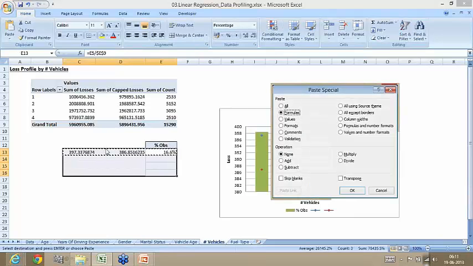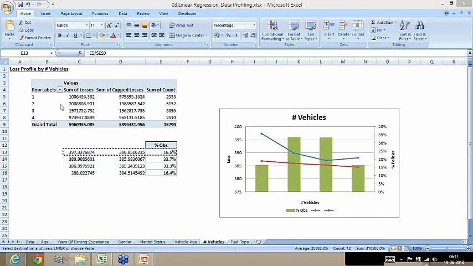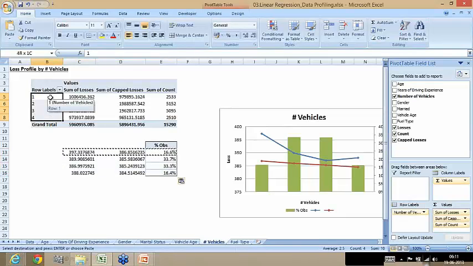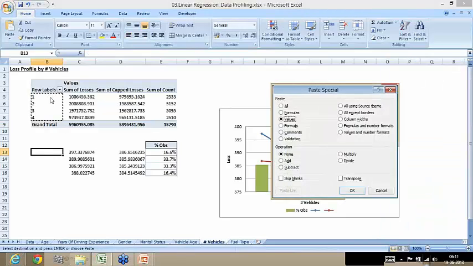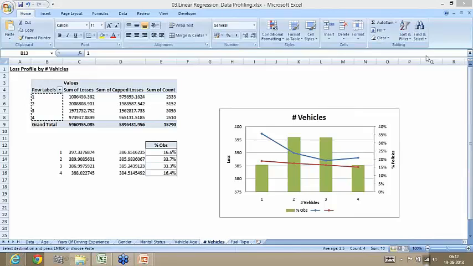So we have this. The number of vehicles is like this. If I have one vehicle, I have higher loss, and as I go down, it's almost flat. If you see, the red line is almost flat, so it should be. Capped loss does not matter with the number of vehicles, but if it's not capped, then there is a trend.